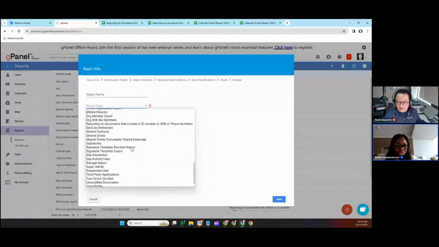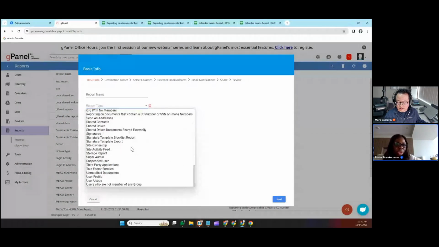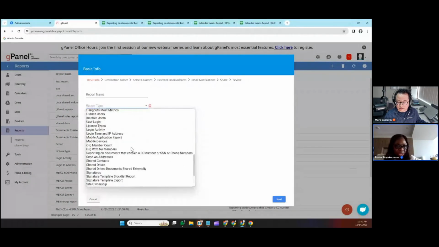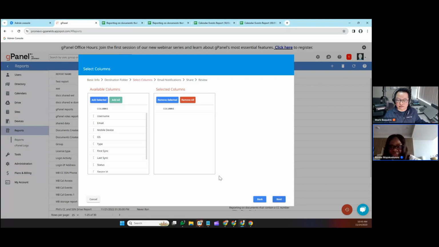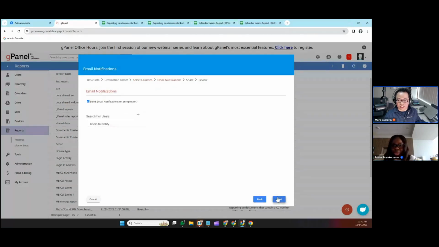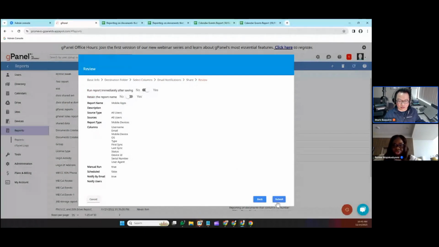But we do have a mobile application report, which we recently added in gPanel. Let's see, right there. Yes, we do have that, but there'll be more reports coming for Chromebooks and mobile devices in the future. Here's the list of the actions. Exactly. So everything you'd need: their name, email address, the OS, the type of device it is, first and last sync, serial number. Pretty much everything you would need. So if I went ahead and configure that, we'll just run it real quick so we can get the full spreadsheet.